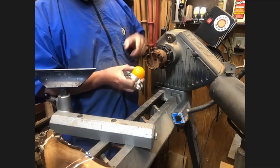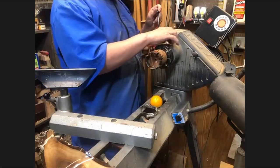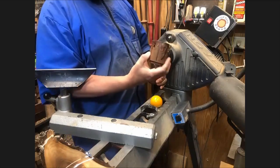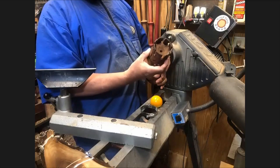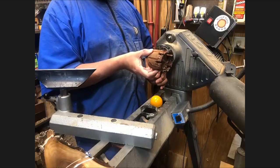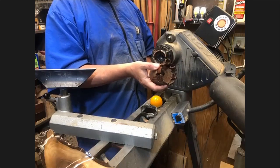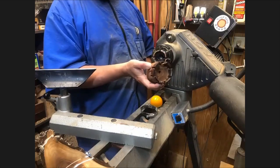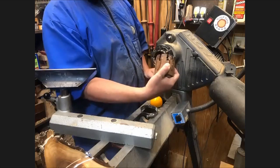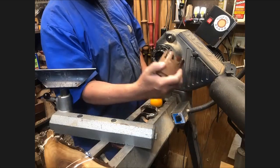Oh, and I didn't talk about the slots. Let me undo that so you can see those slots. It's kind of like a castle. Well, once I got that inside hollowed out, I went over to the bandsaw, just laid it on the bandsaw, went straight in, turned it just a little bit, straight in to cut the two sides. Did that, made slots all the way around. Seems like I drilled it maybe. Kind of looks like I did right there. Yeah, you can see the bottom of that slot is round where I drilled a hole.